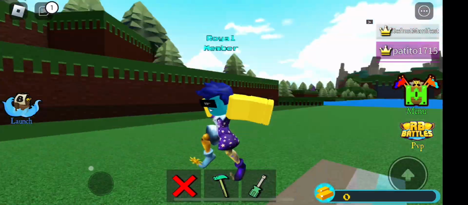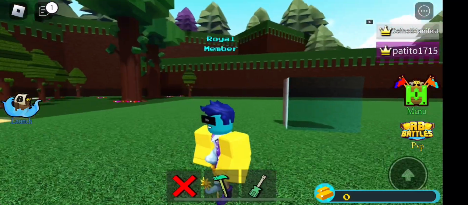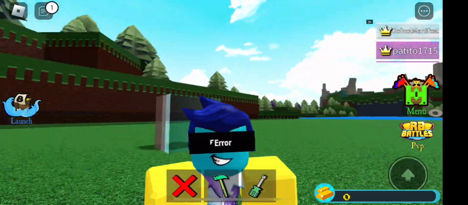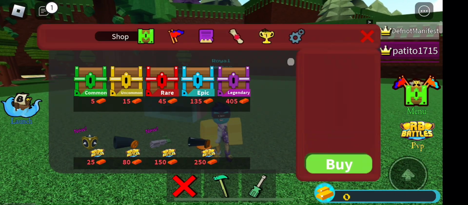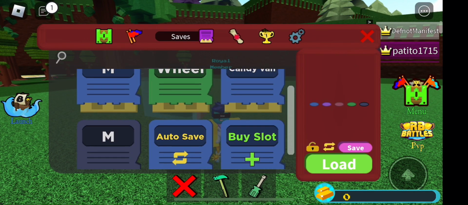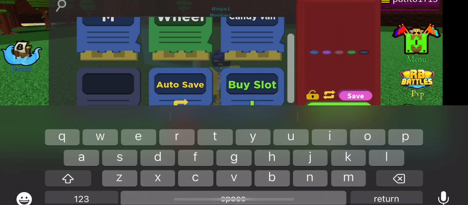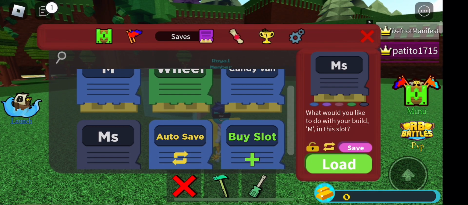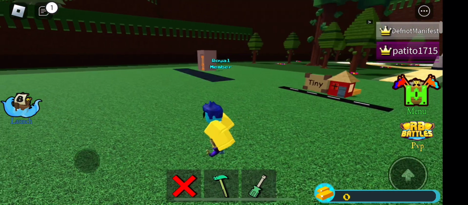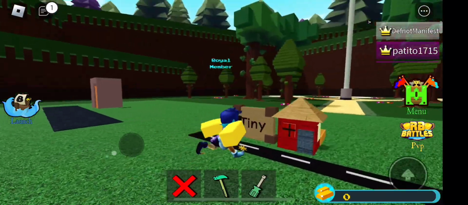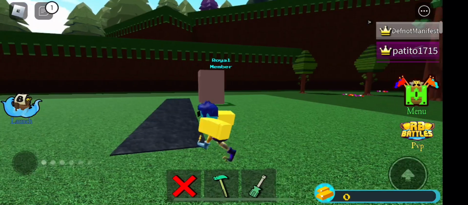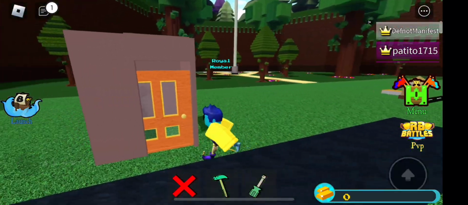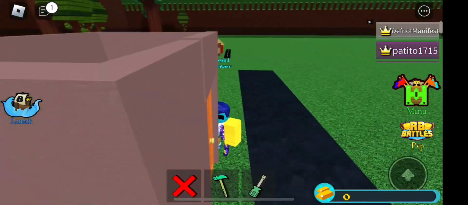Also, if you haven't known, I have been working on something. You probably haven't known because I've said absolutely nothing about it, so let's show you. I have made, I don't know why I put the S, but I made a tiny house. So next I'm gonna make beside that house a big house, and it's probably gonna work out well. But the door, just no.